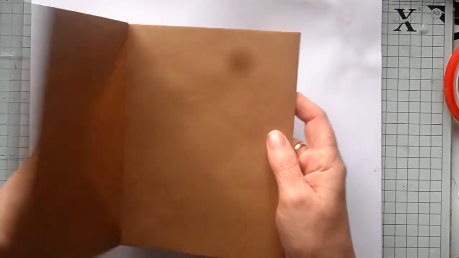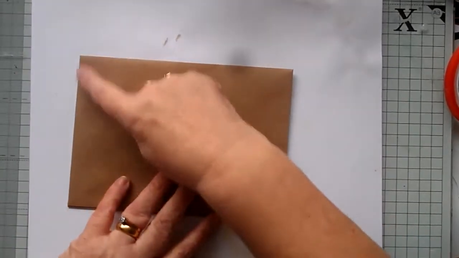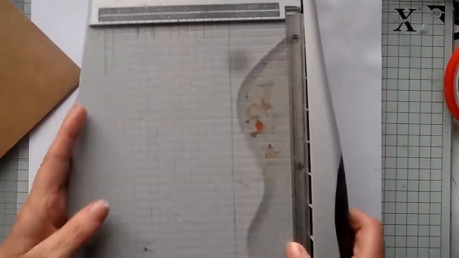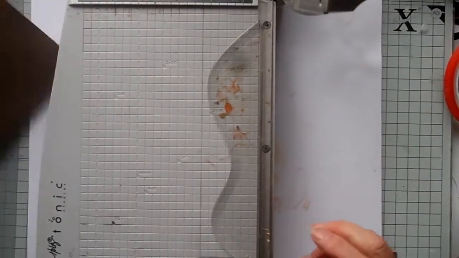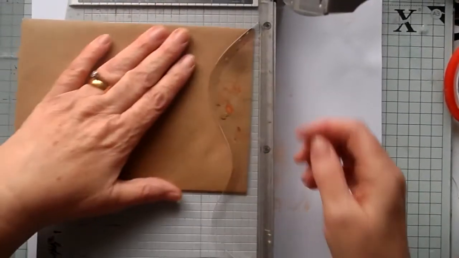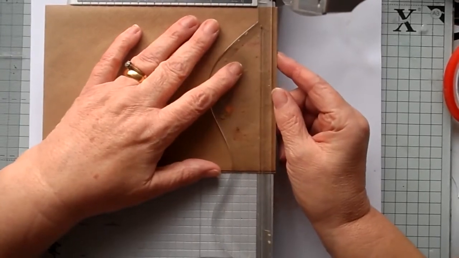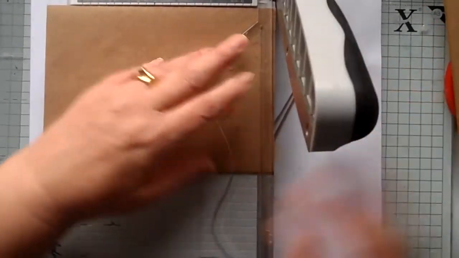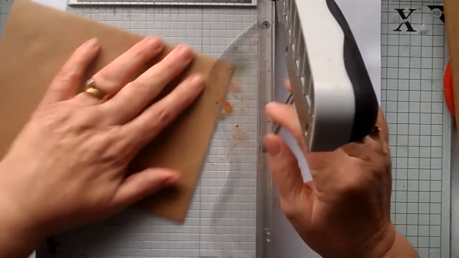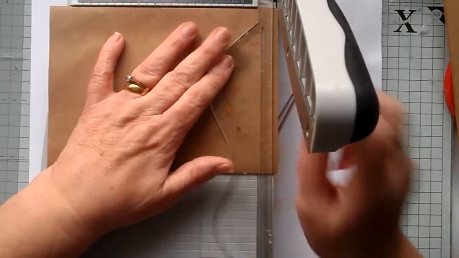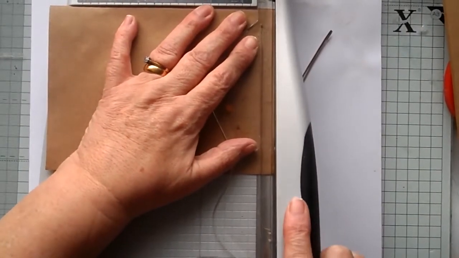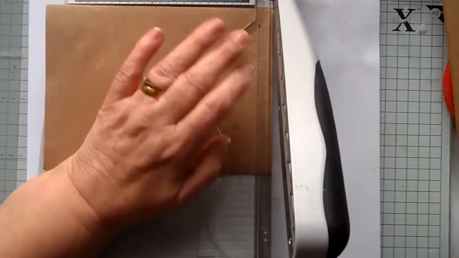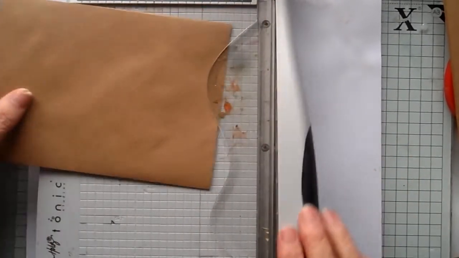And then all we're going to do then is just turn that over and we're going to trim off the side ends there. So I'll just get my trimmer. You can use scissors but I'm not very good at cutting straight lines if I'm honest. So this is just going to make sure that your envelope folder is going to fold out and it will also give you a little area for a pocket.